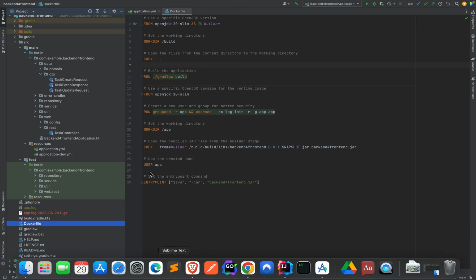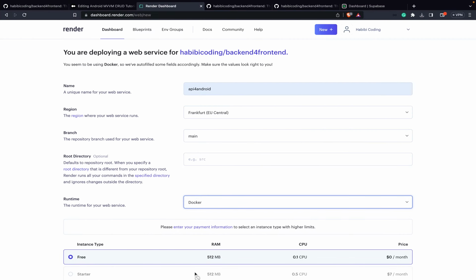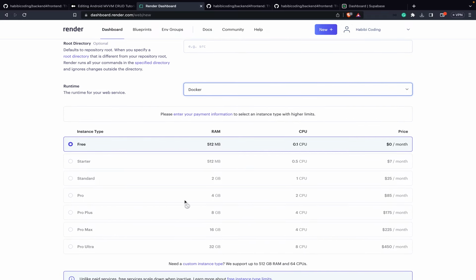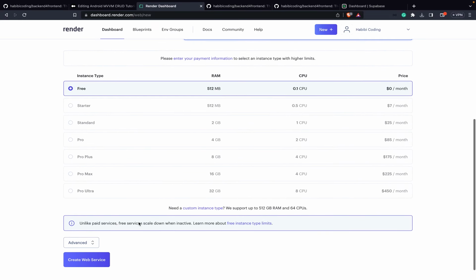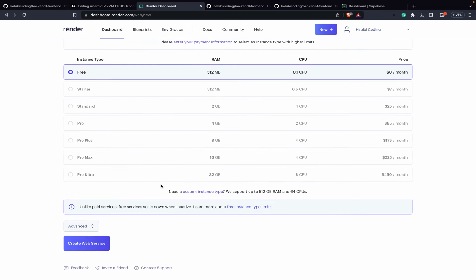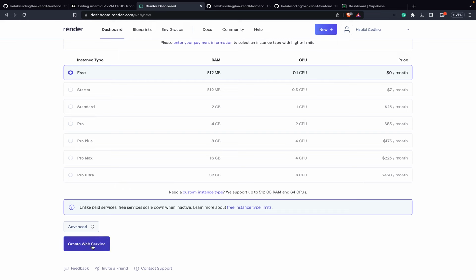So again, this is for our backend now. Okay, make sure you select the free tier. The only disadvantage with the free tier is it will shut down after 50 minutes. We will do the advanced stuff later. For now, just click on create web service.